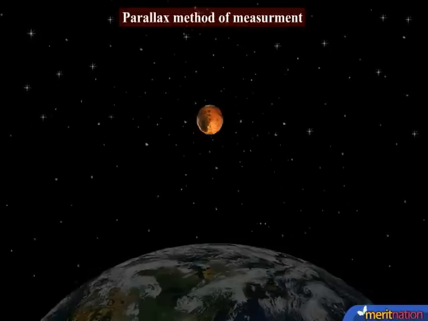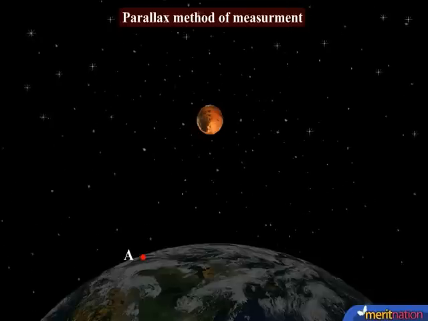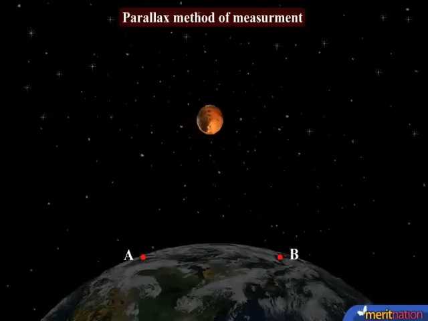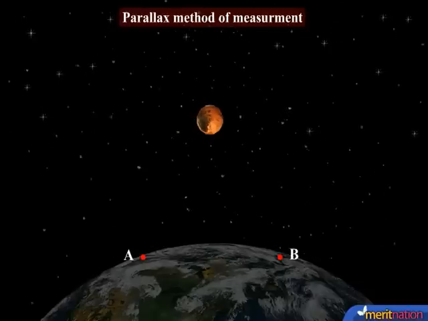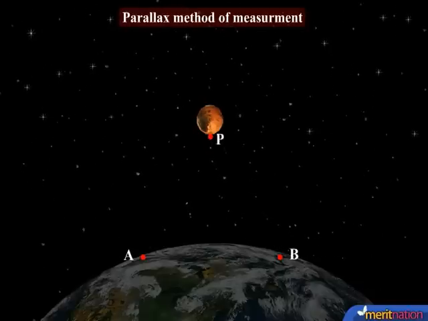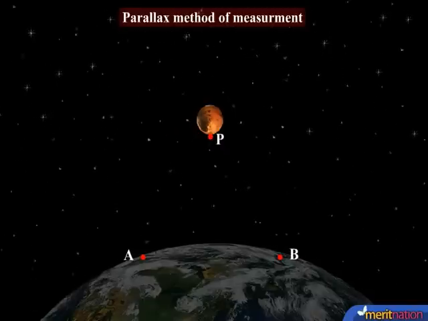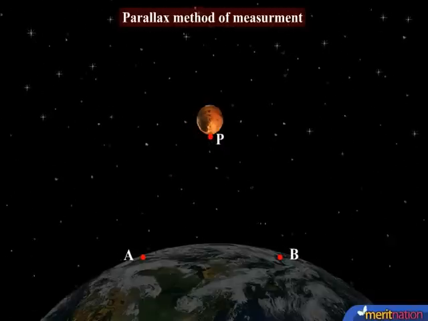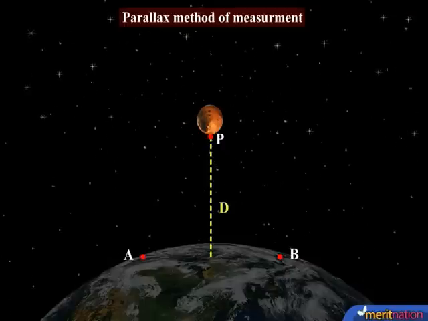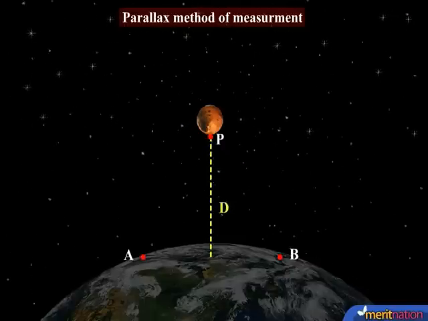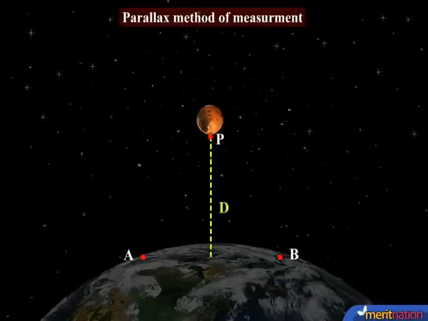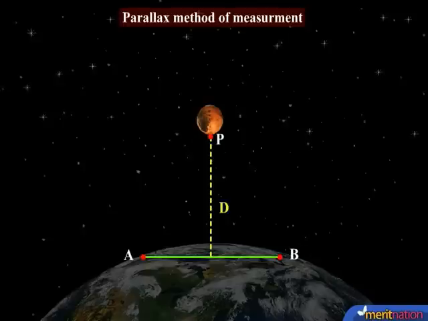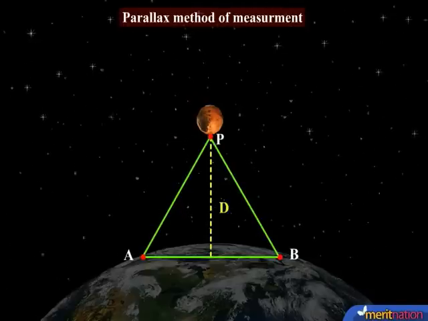From two points on Earth, A and B, two astronomers observe simultaneously the position of a planet P on the background of distant objects. Let the planet be at a distance d away from the Earth. Knowing the positions of A and B, we have, as you can see, the value of the base of this triangle, B.